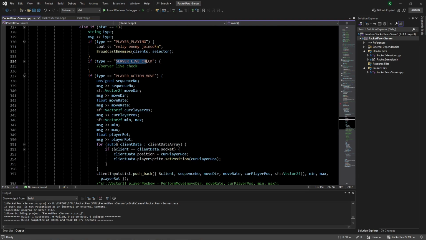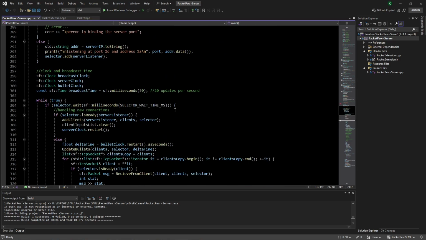There's also server live packet. We do not need to do anything in the server live packet. There's player action move packet, which is used to just store all of the inputs the player is doing, and we can then process those inputs based on a tick rate or based on a time. So we only process it 20 updates per second.